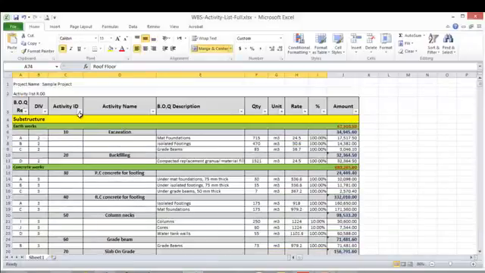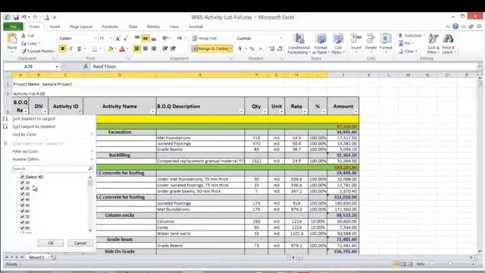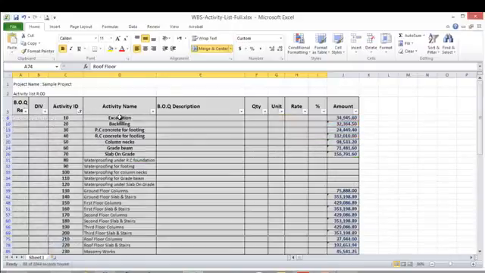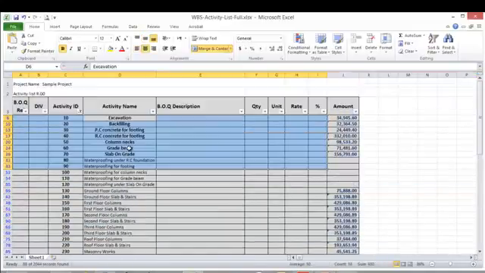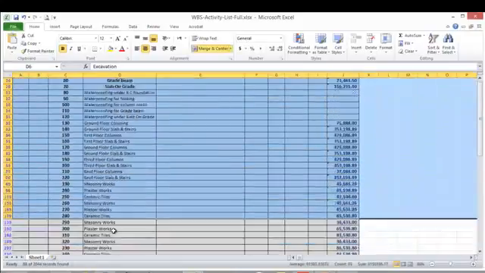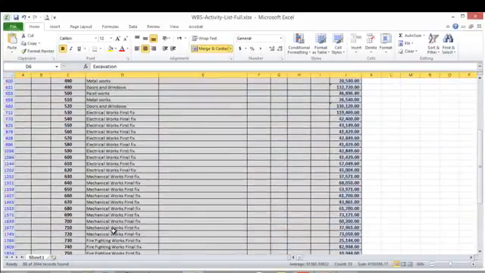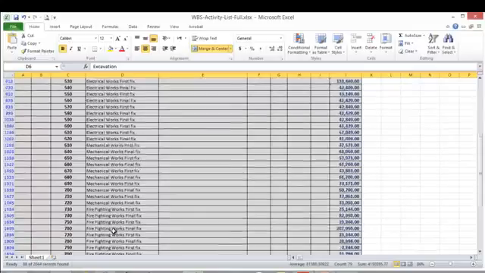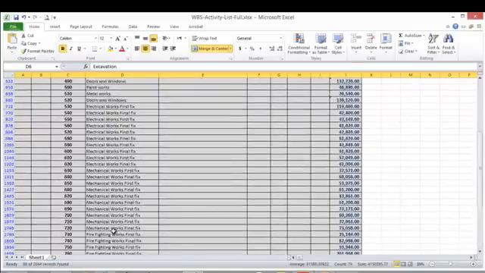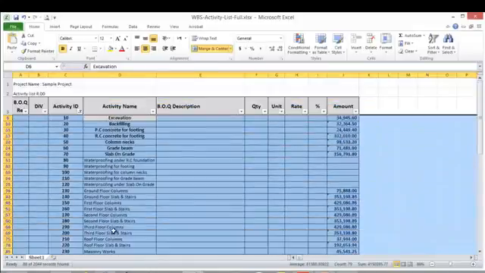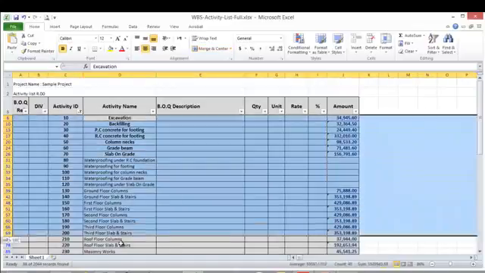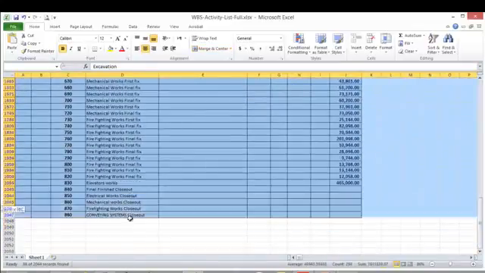I'll go to my Excel sheet. From the filter here, I will remove blanks, so the only remaining items are the activities. In order to be able to copy this, I'll remove any merged cells.